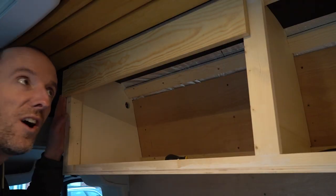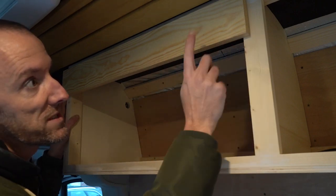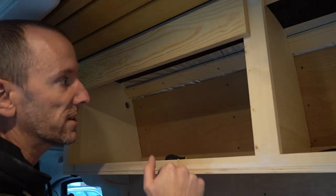So here we have our mock cupboard door in place. Like I say, I've cut this piece of wood, it's as thick as the ply, so it's 18mm thick. I've cut it to the exact width that we're going to want for the main cupboard door, which is obviously going to come down to here.